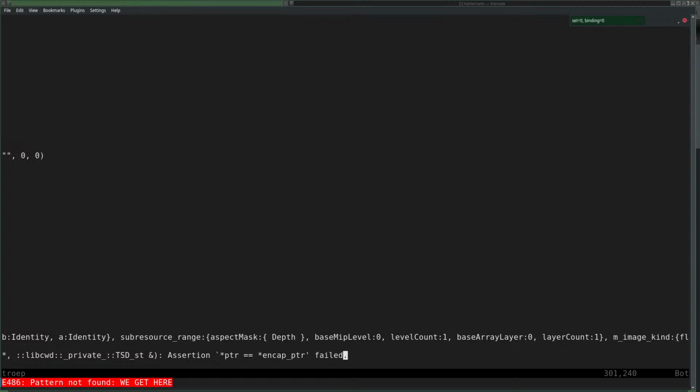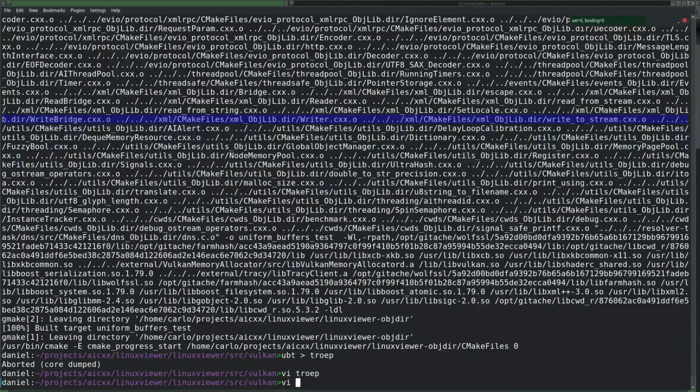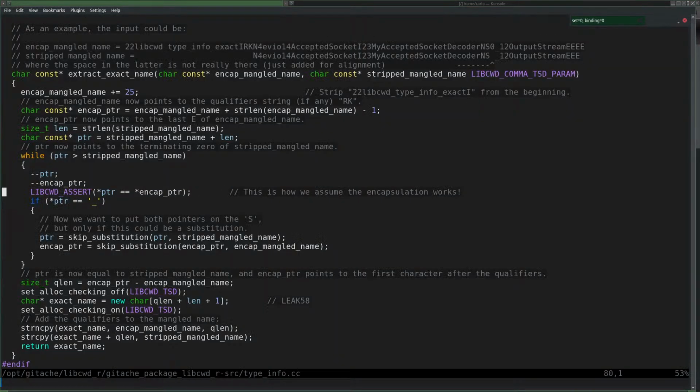Session pointer equals in cup pointer failed. Where? What? This is how we assume the encapsulation works. Ouch.